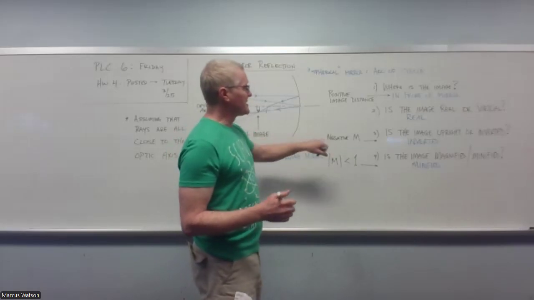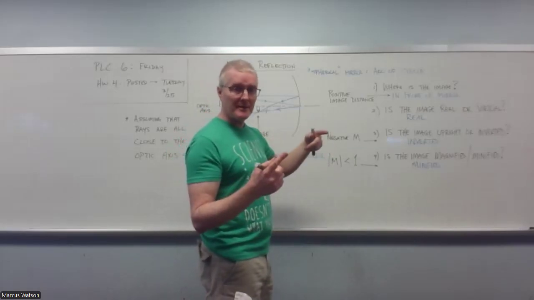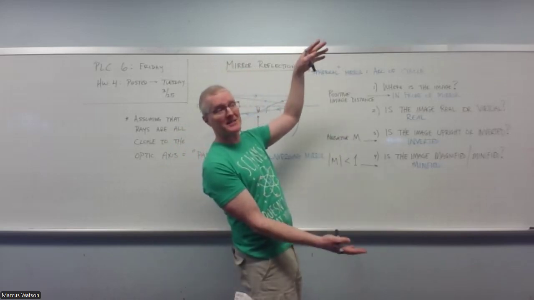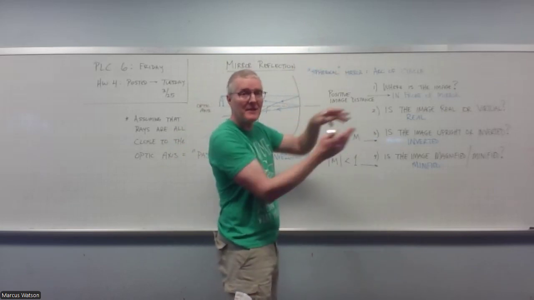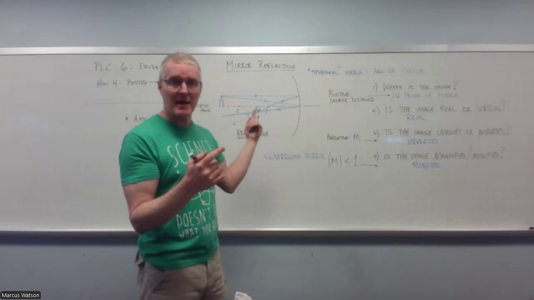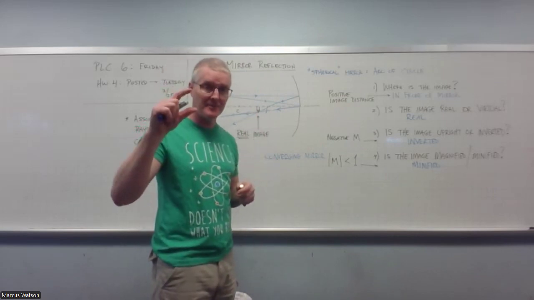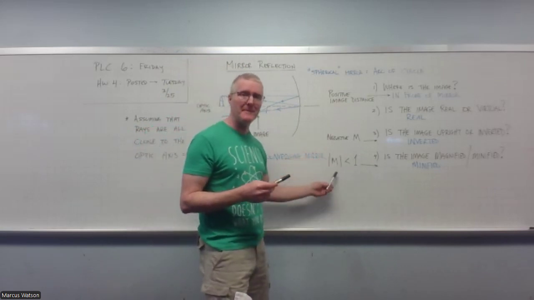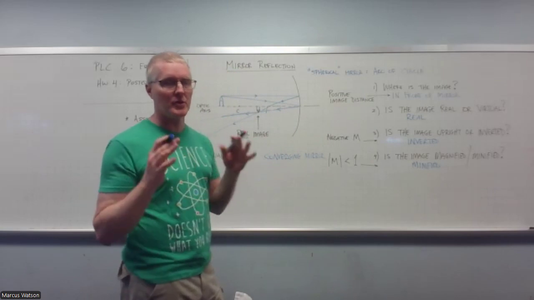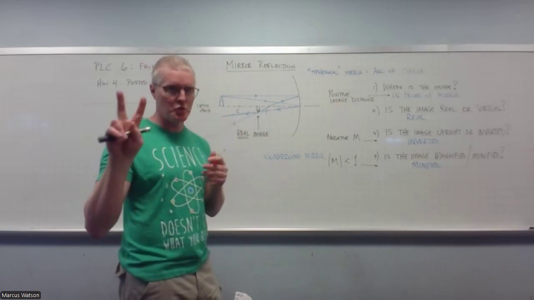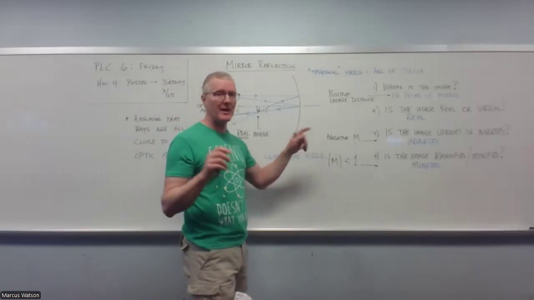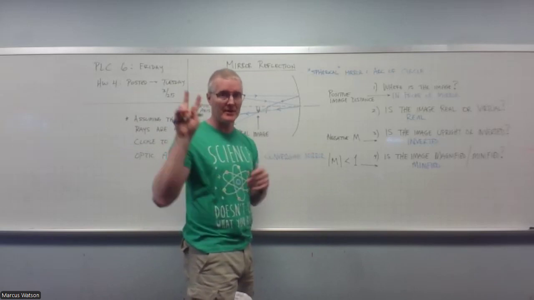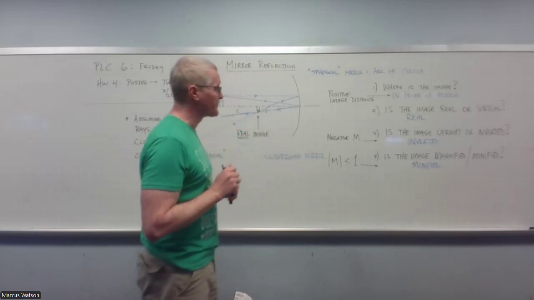If the object is upright and the image is upright, I have a positive magnification. It could be magnified and positive. It could be minified and positive. Look back at the last diagram we did. That was a positive minified image. This one is a negative minified image. Okay, so the magnification actually gives you 2 pieces of information, depending on is it positive or negative, is it greater than 1 or less than 1. All right, those are 2 things to think about with the magnification.